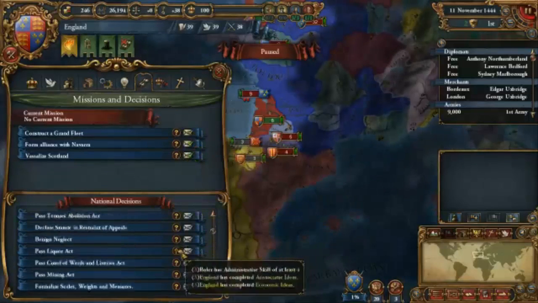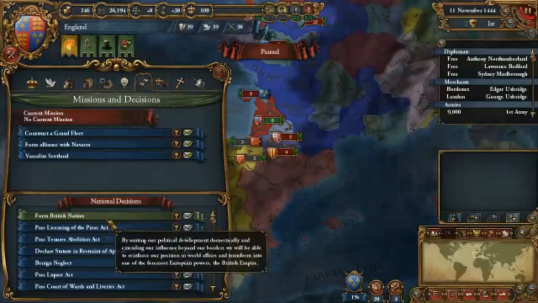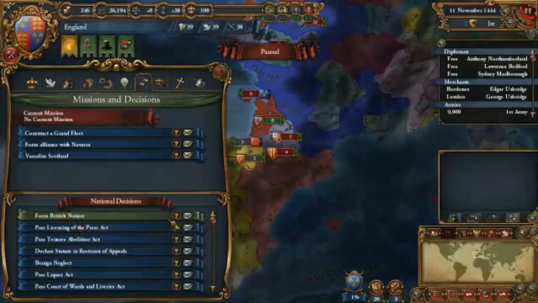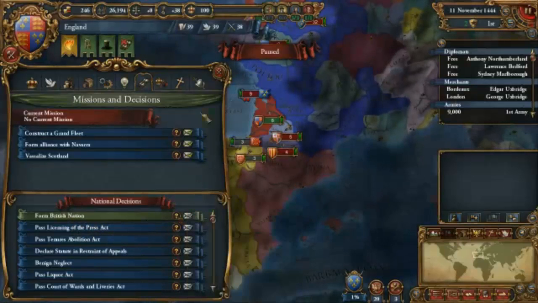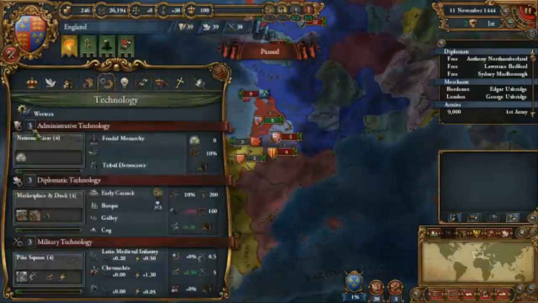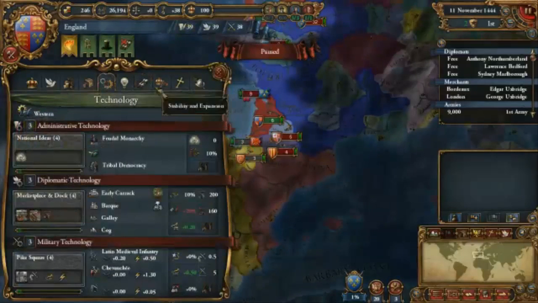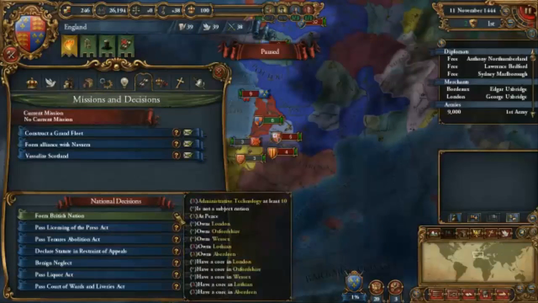Now we have national decisions underneath, which we can take when we have gotten certain circumstances. For example, form the British nation. So to form the British nation, we must have a ministry of technology of at least 10, which is this, remember. So we must have this to 10. So to form the British, we must have a ministry of technology of 10.